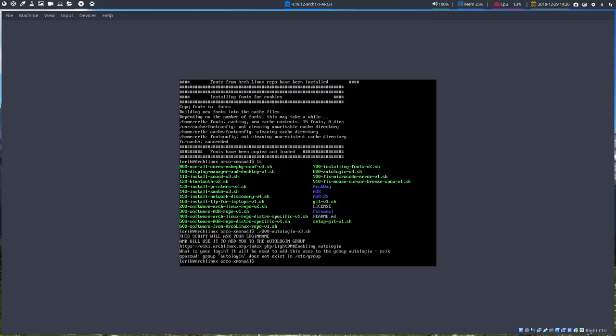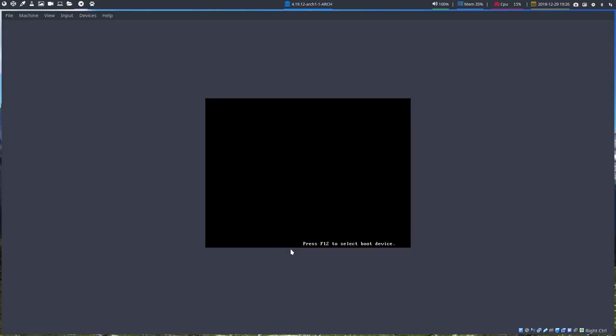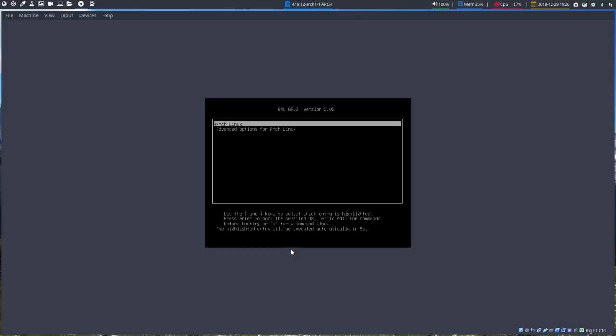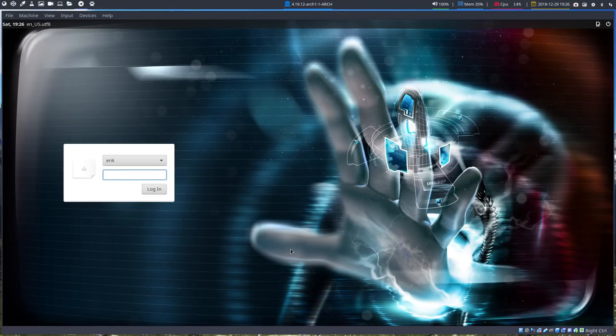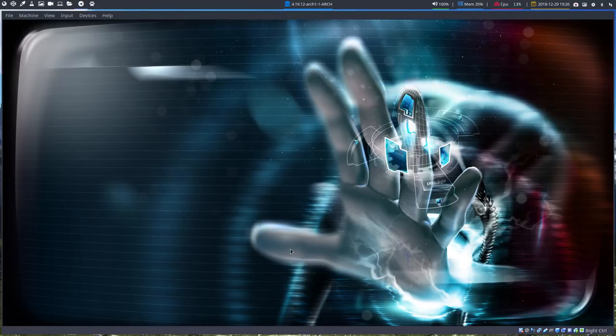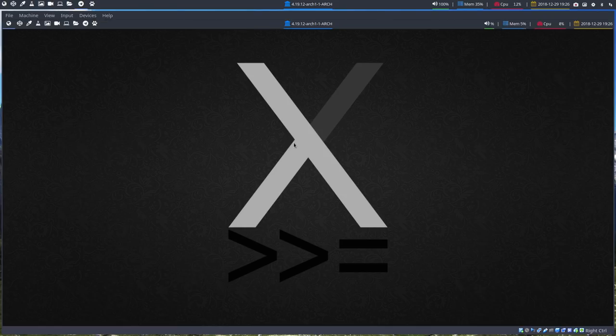Anyway, let's try sudo reboot, right? See what we get. This is LightDM. It's the look from ArcoLinux, as you see. And then we are going to boot up. There are things missing, but it's normal when you're on Arch Linux. It's to be expected. And everything is now working here.